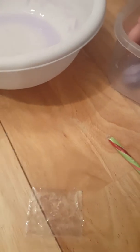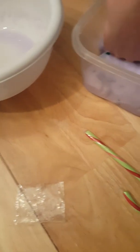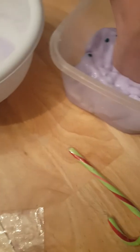Right. It looks like a butterfly-ish. Kind of does. It bites them? No, don't bite it. It makes your hands yucky. It's not food. It's slimy. I don't know what it's called.